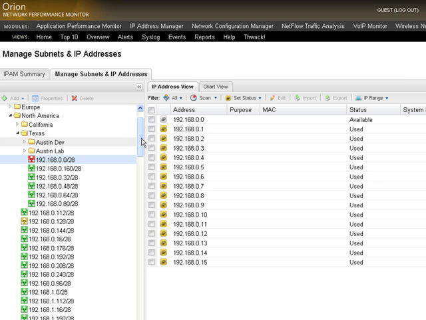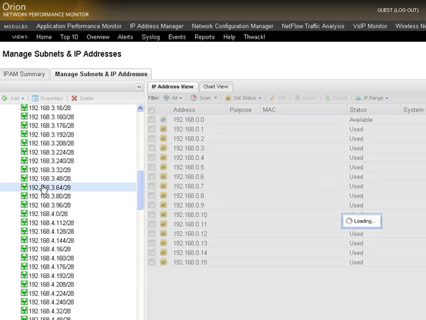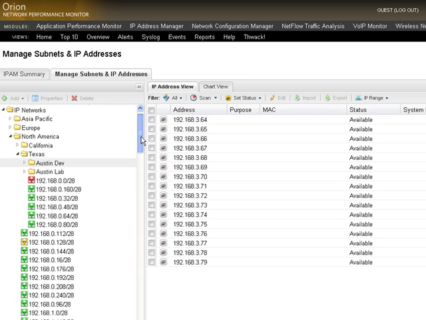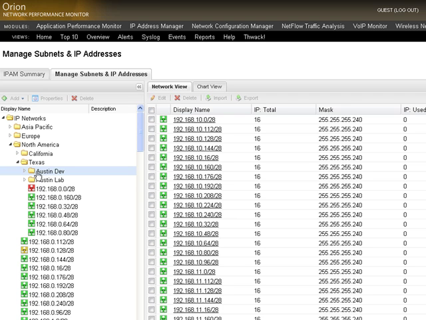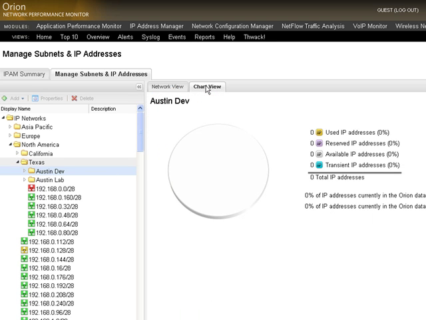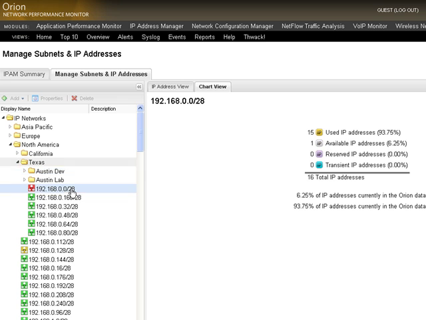Great application, very easy to use. And it just kind of makes sense, right? It does all the things you'd expect it to do if you were wanting an IP address management application. Fits right into Orion. Not only does it do the tabular views, but there are also chart views for each subnet showing you where you have subnets that are overly utilized or you're about to run out of address space and things of that nature. So real easy to use. You can download a copy today and try it out. Remember, it is an add-on to Orion.